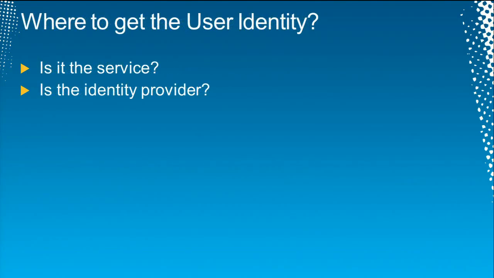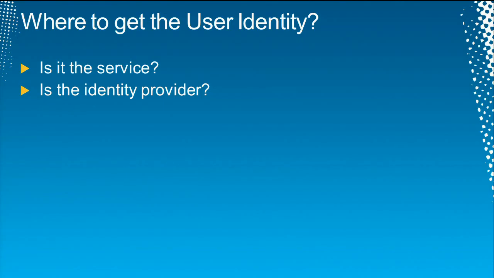There's a couple high-level patterns that you can use to do this. And the first question really is, where do you want to get that information from? Sometimes the service you're calling has a better idea who that user is operating in that context. It might just be they've used the token to authenticate to a profile, and you're able to get richer information. Or it could be that the identity provider, particularly in a line of business application case, understands that user's identity and what it's going to be across the range of applications that are being accessed.